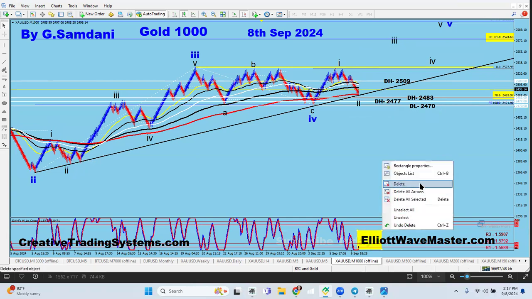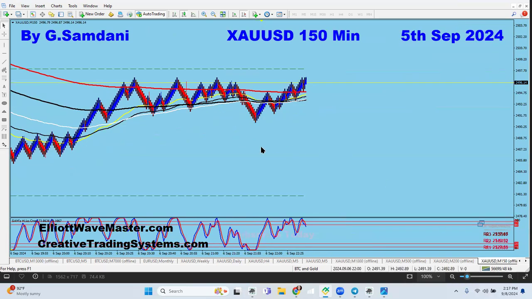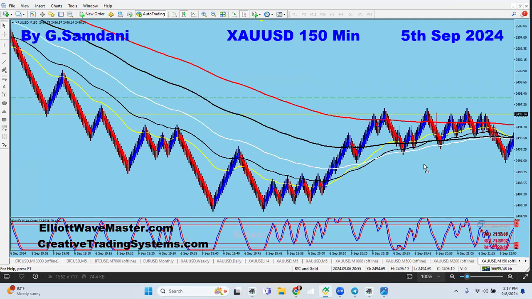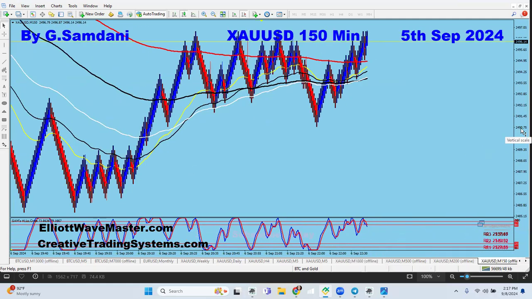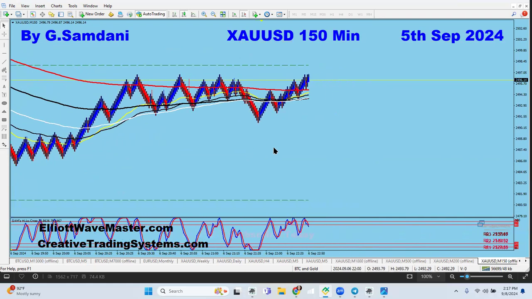Be ready. Whatever system you use, I'm going to be using my 150 chart, probably this much, this chart here to make the entry, the bullish entry. Market is closed right now, so it's going to be opening at 6 o'clock p.m. Eastern time. So it is already turning bullish, right? As soon as it goes above the red line and gives me a long setup, we'll take it. I'll take it all the way.